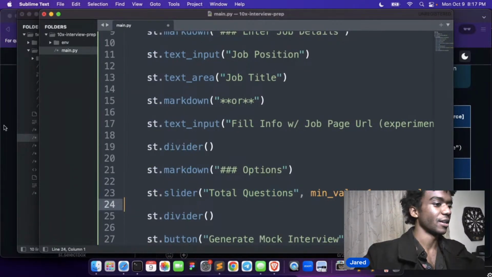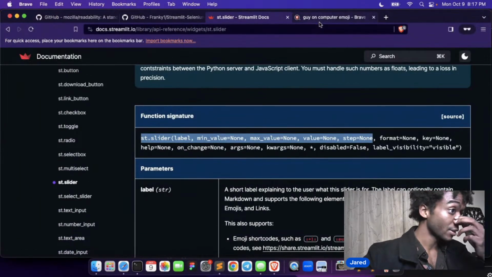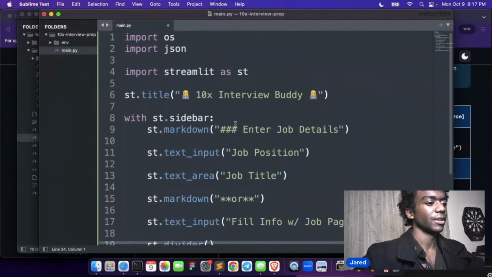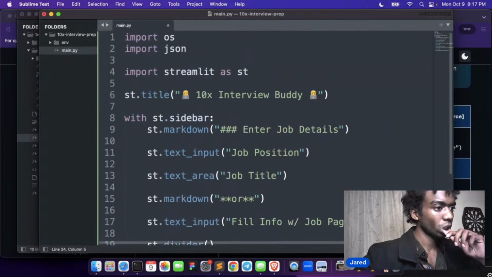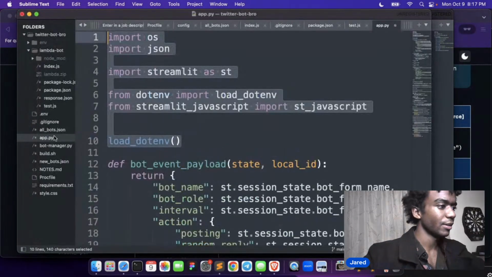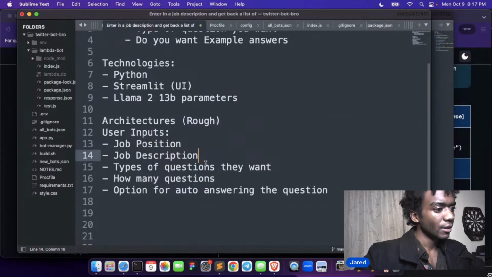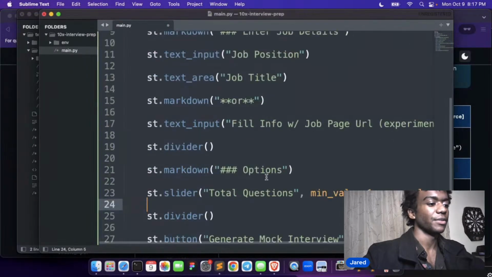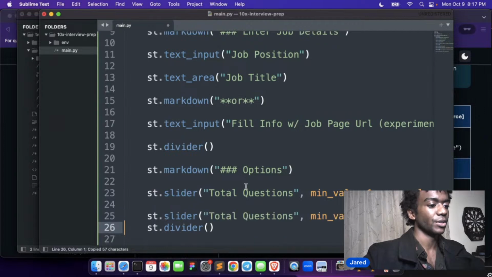All right, so we have the slider, and so the checkbox. Let me think. What are the other options again that I wrote out? That's your job description. Types of, oh yeah, the types of questions. How are we gonna figure that out? So we gotta have some way to enter the types of questions.